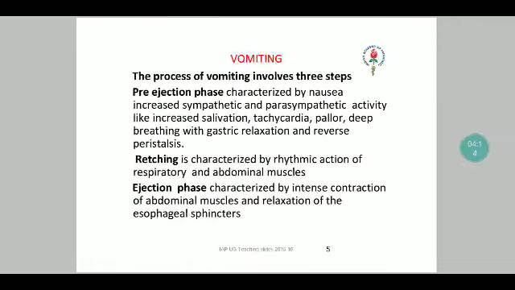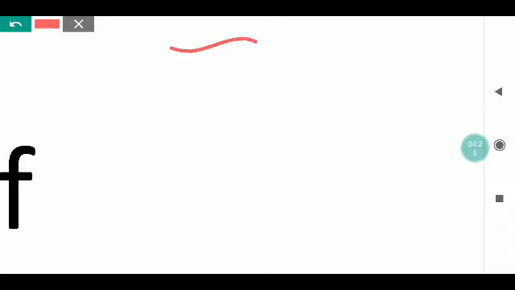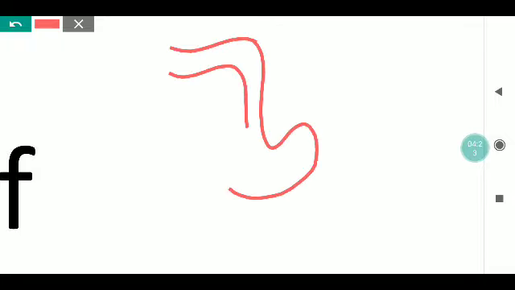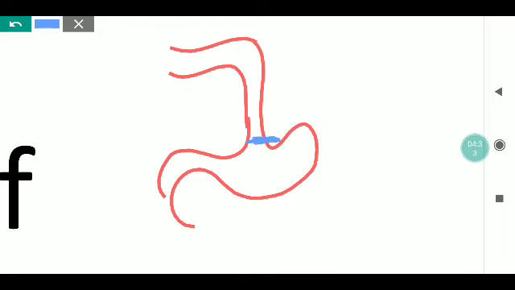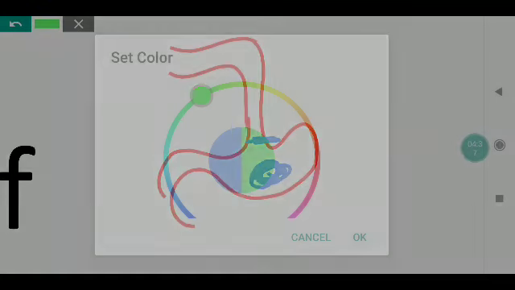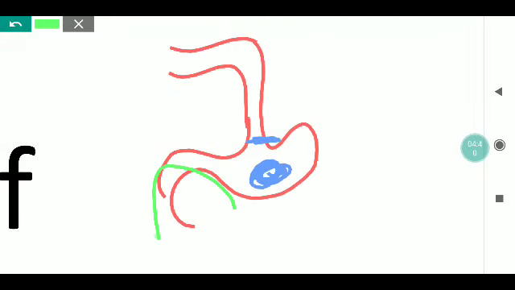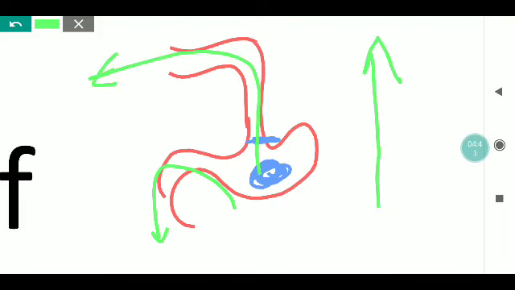Now, coming to the diagrammatic expression of this, the same way you have the oral cavity, the esophagus, the stomach, and the first part of the duodenum with the sphincters. The first and foremost action to happen is a relaxation of the physiological lower esophageal sphincter. So once the food is present, the normal motion will be from here through the pyloric sphincter into the duodenum. But due to the retrograde propulsion, it comes outward, and as a result of the retching, it gets vomited out.